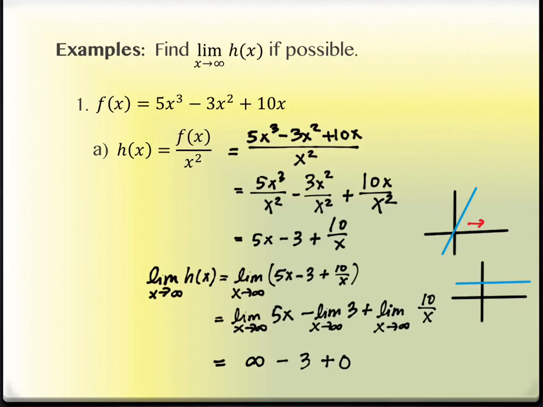So if you're doing your problems on your test or a quiz or something like that, I would expect to see those 3 pieces that you've identified, what they each are individually. But then you have to make amends for that, right? What is infinity minus 3 plus 0? Just infinity. So this is infinity, but we're going to break down the individual pieces along the way.